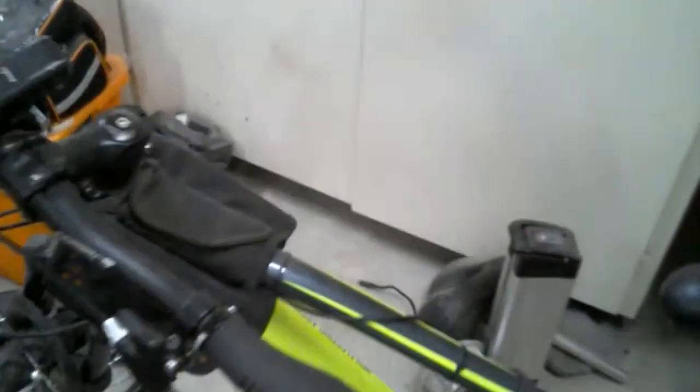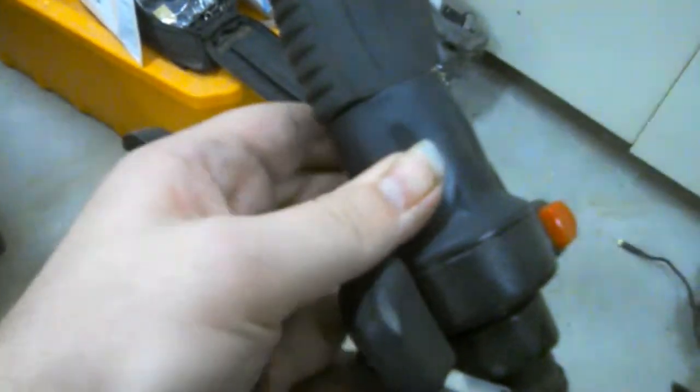Well, currently, I have a modified speed control in here, so it's not the standard speed control, but I still get a pretty decent amount of range. It is using a throttle assist now instead of a pedal assist, so I have this throttle right here that has a power button, turn it on and off, and then down here I have my own little battery connector system that I made for the speed control. It's just a couple DC plugs. And then here's the speed control inside this little bag right here.